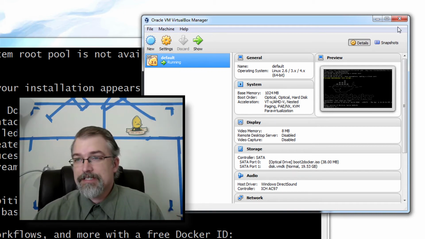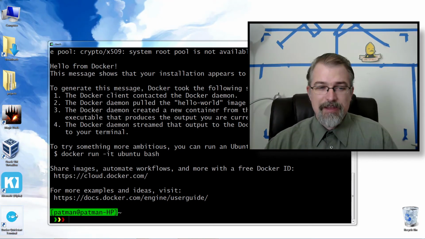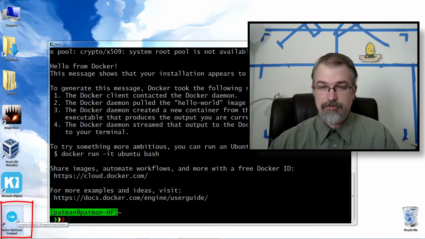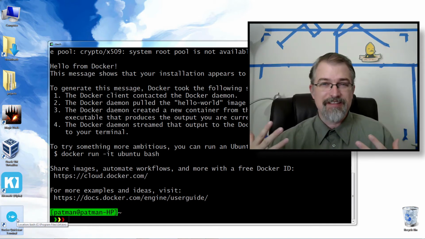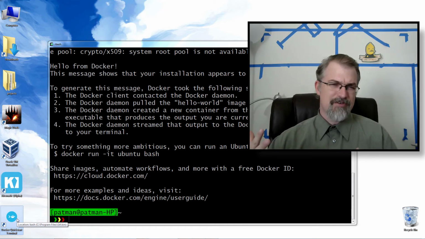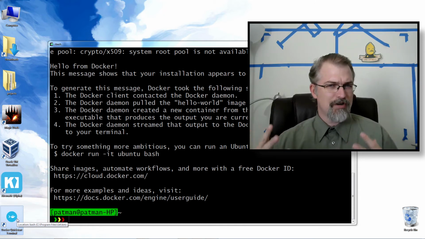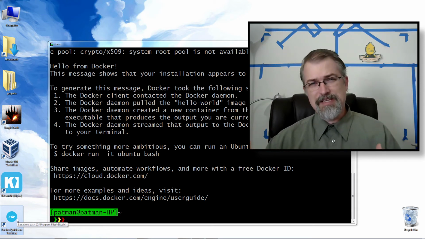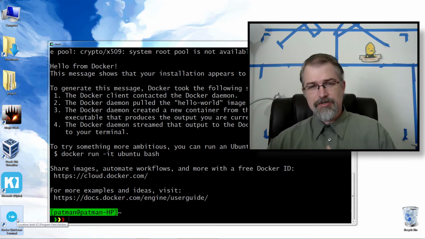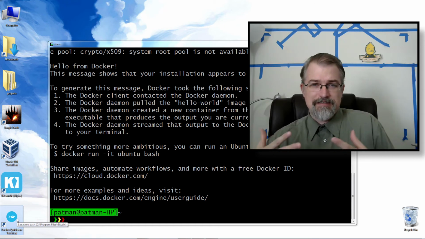So what I've decided to do as my go-to is I'm just going to leave things as is, and if I should reboot my machine, I'm going to use this Docker QuickStart to reinitiate the Docker machine. That's going to be my methodology, and I think that's a fine way to do it because I don't need my Docker machine running locally all the time. In fact, I'm probably rarely going to use it, but I want it to be there. Mostly I'll be using an Ubuntu server somewhere else, but in case I need it, I've got it, right?